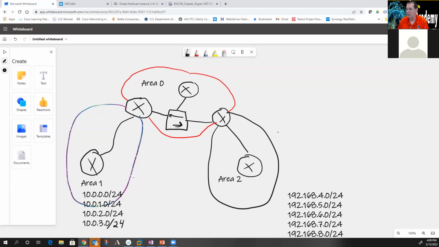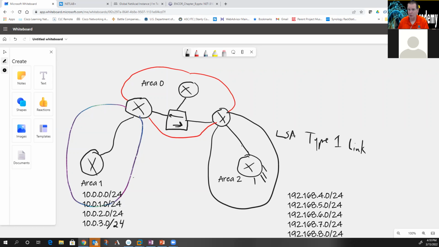When we talk about LSAs, an LSA type 1, which is a link LSA, is where the router in this area looks at all of its links. So let's imagine that all of these are on loopbacks here. So I'm just going to put out multiple loopbacks. Type 1 LSAs are used in an area by the router to tell all other routers in that area about its directly connected links.